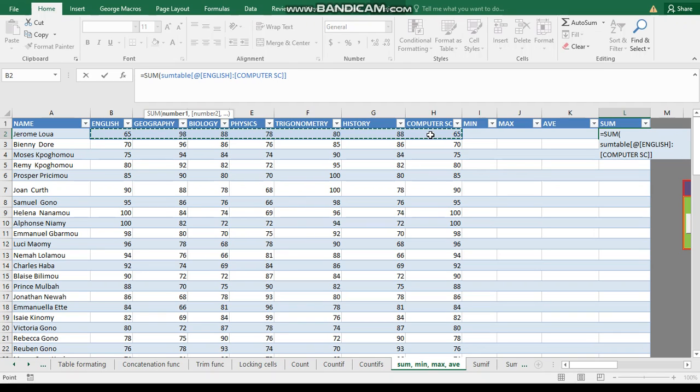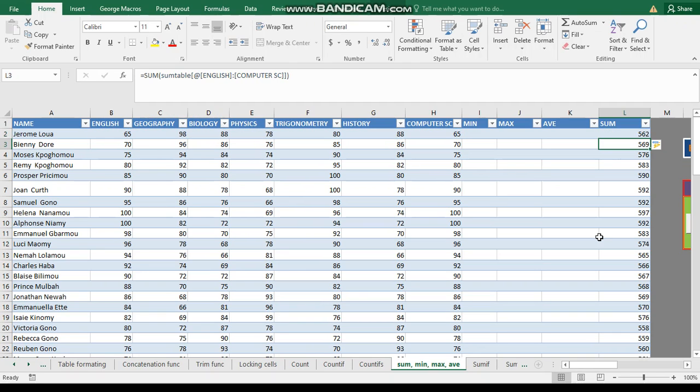I press Enter, and the second person has also been calculated automatically. So this is how to work with the sum function. That is the first step.